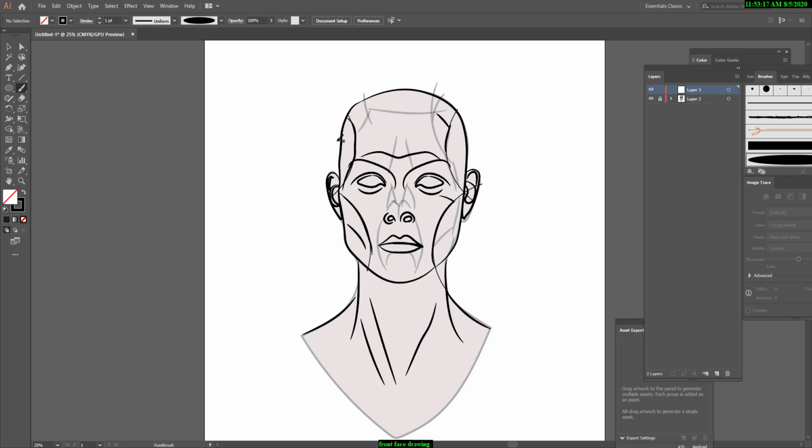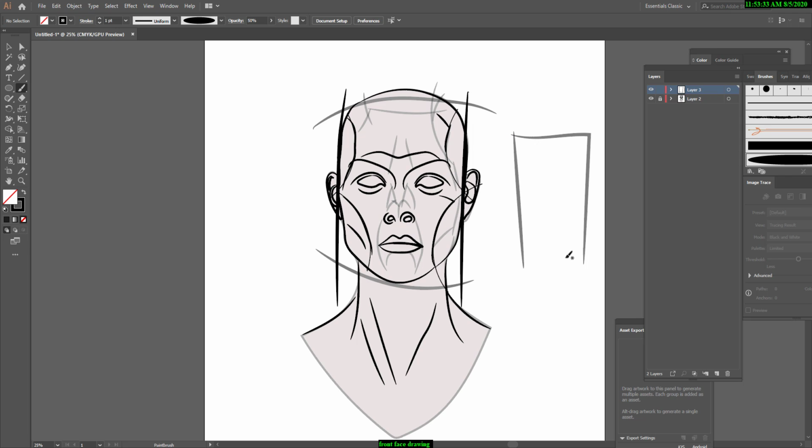If I put a line here and bring down the opacity, here you can clearly see this is a rectangle I created, and this is another rectangle here.